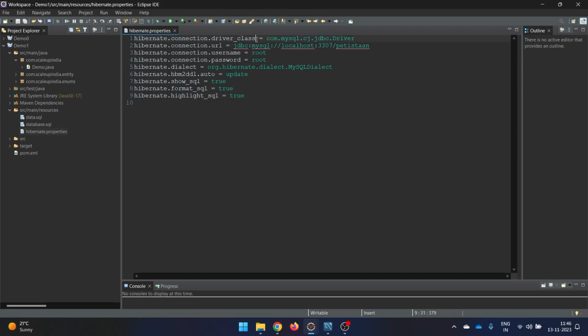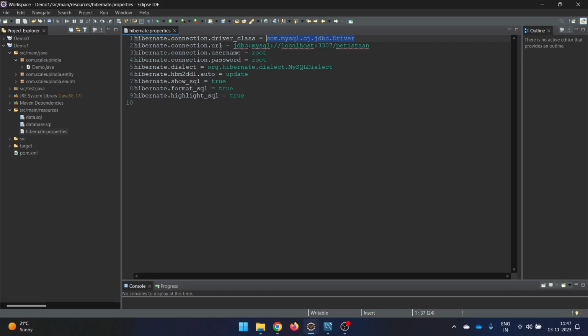So first of all, I'm saying here driver class. So it is hibernate.connection.driver_class. Now this I guess is the minimum thing which we need here, because we need to tell the driver class name. If you remember when we were working with JDBC, at that time also we used to provide the driver name, and this driver name is same in both the cases. So this is the same thing which we used to write in the JDBC, because this thing is actually related with the MySQL. So with JDBC also it was MySQL, with Hibernate also it is MySQL, hence it is same.